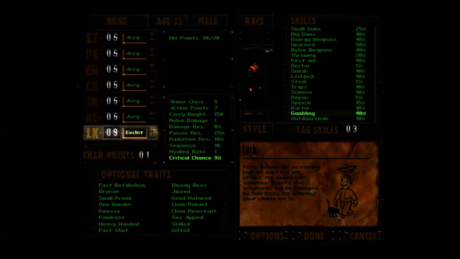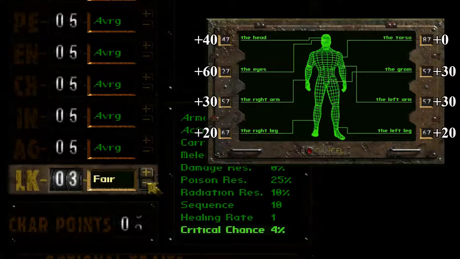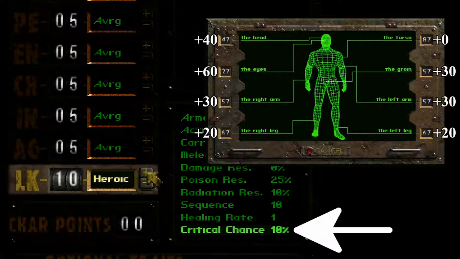Okay, so going back to luck. Your base critical chance from luck, along with any perks or traits you may have, is added to the bonus from your aim shot. So aiming for the eyes with 1 luck will get you a 61% crit chance, and 10 luck will get you a 70% crit chance. That's not a really big jump, especially when you start adding in perks and traits.